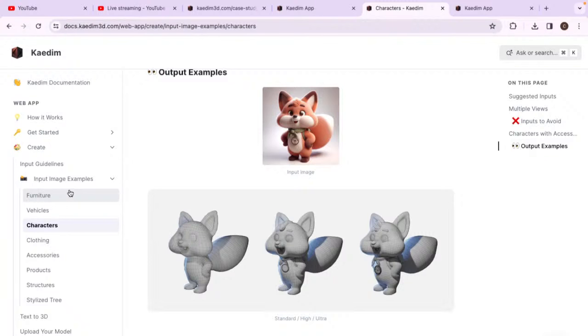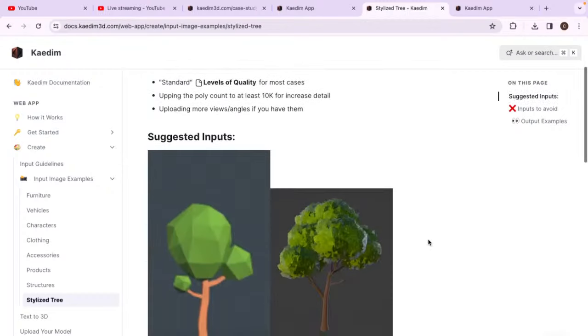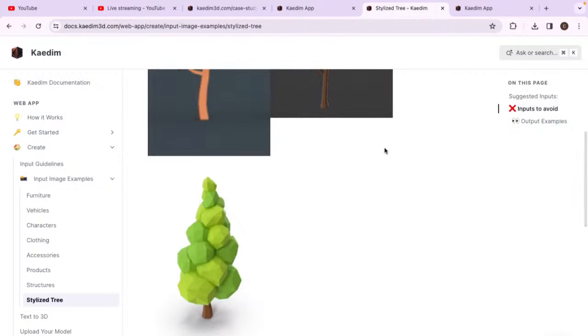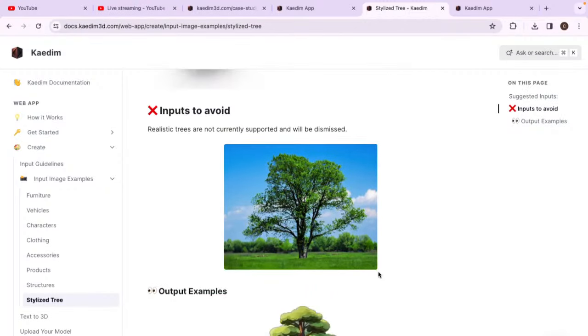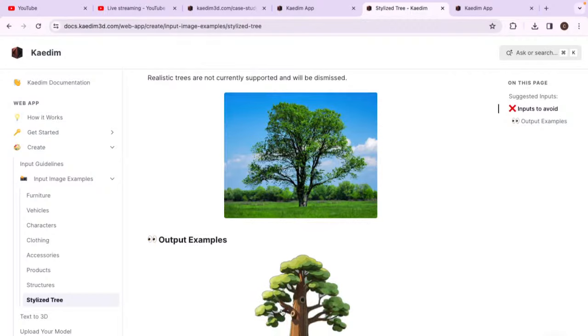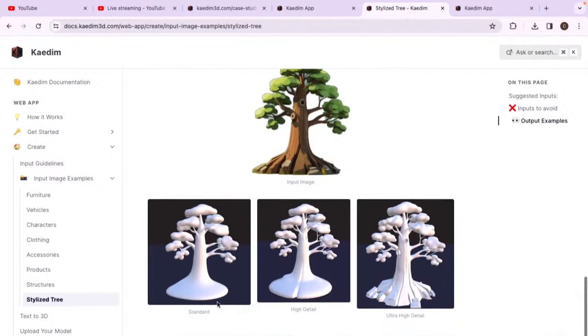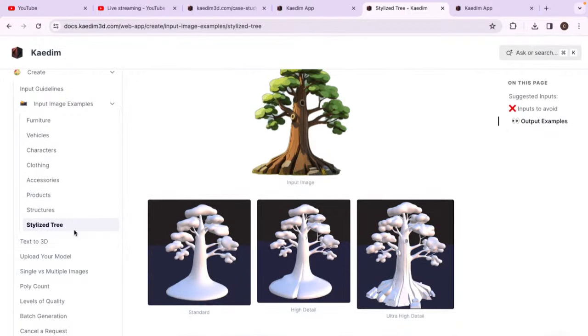And since images that are real animals or real foliage usually aren't processed, we recommend doing more stylized inputs like these stylized trees. This photo will likely be dismissed. So that's just another thing to take note of, especially if you're generating these images through Dall-E or some other AI program.